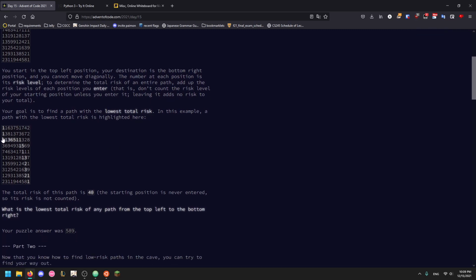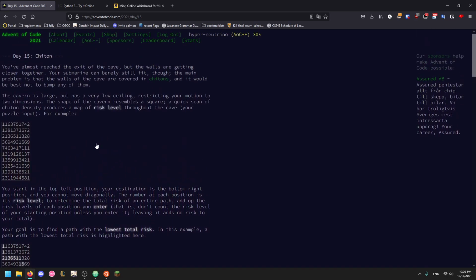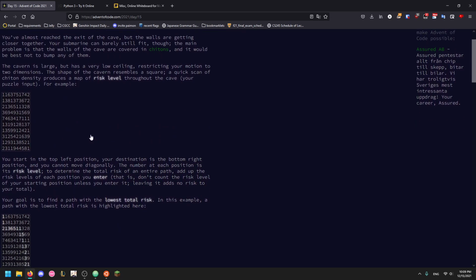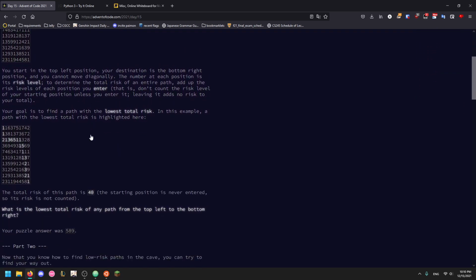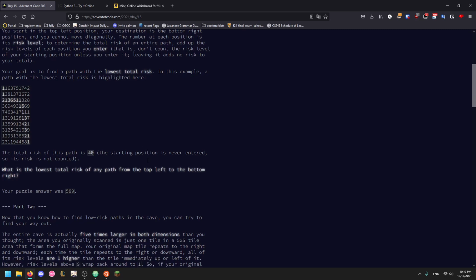So in the example given here, it's bolded or highlighted in white. Now, even though the path always goes down or to the right in the example here, this is not generally true of the problem, and it isn't said anywhere that you have to do this. And so we have to consider moving left and up as well. So you cannot use dynamic programming for this. You have to use a pathfinding algorithm. So firstly, I'll go over an implementation of how you could do this in Python using Dijkstra's algorithm.